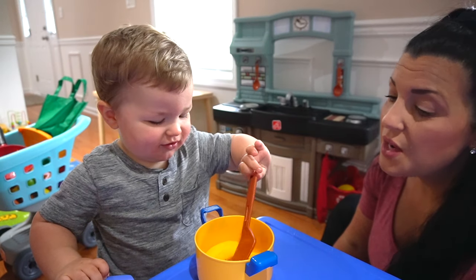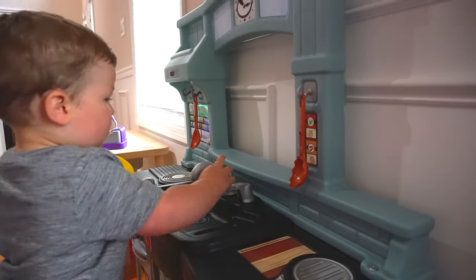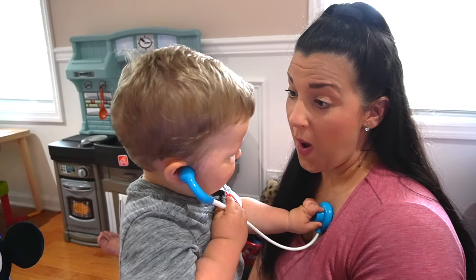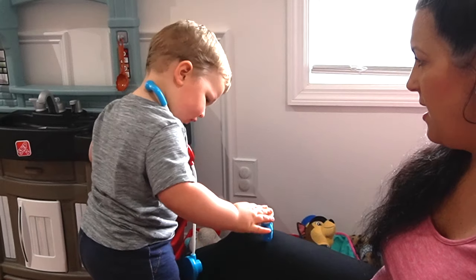Sit down with them and engage in some sort of dramatic play. One of my son's favorites is playing kitchen — he used to only pretend to cook and eat, but now I'm seeing him do more detailed tasks like pretend to wash the dishes or wash his hands. He also loves to pretend to make me food, and he likes to use plates and utensils more. We recently took him for his 18 month checkup, so he's been using our Melissa and Doug vet set to play doctor — he loves to check my heart with the stethoscope and pretend to give me a shot. You can get really creative with dramatic play, and setting up simple props like making a mailbox or a little storefront will help them immerse themselves in the play experience and expand their imagination.